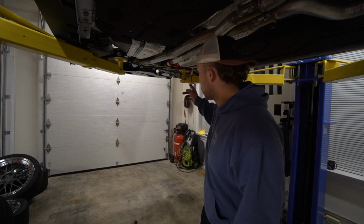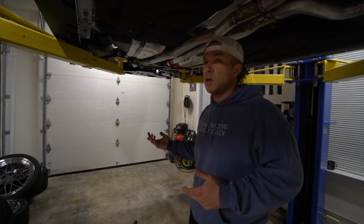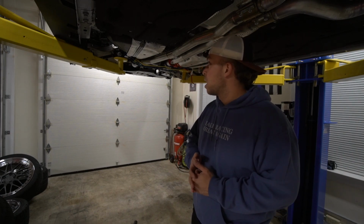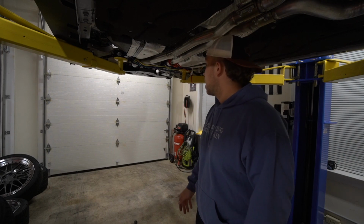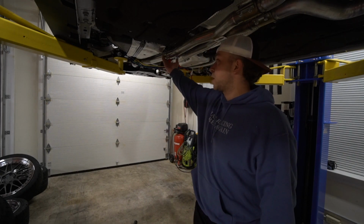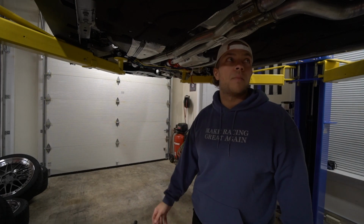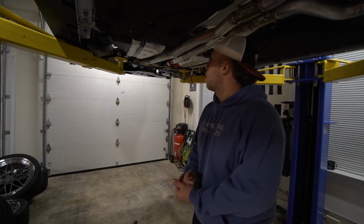And all the bungee cords, I think I used about 15 bungee cords to hold up the exhaust. Doing this by yourself, I granted had my dad help me a little bit, but if you have to do it by yourself, you just need a bunch of bungee cords and just over brace it. I don't have any tools to hold the exhaust all the way up in the air. It's not a full shop, but I have a lift. But I need to get some more stuff. But yeah, hopefully that helps you guys.